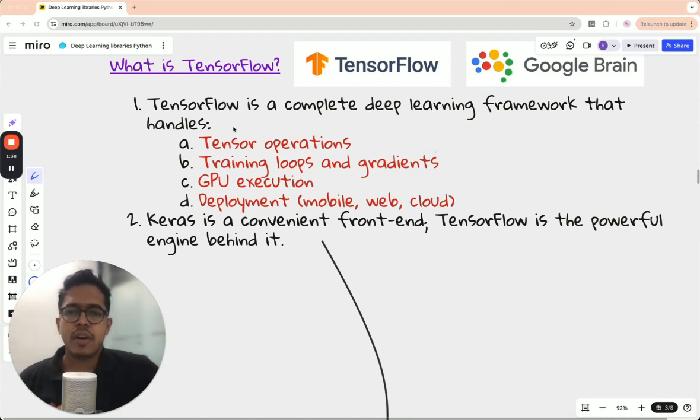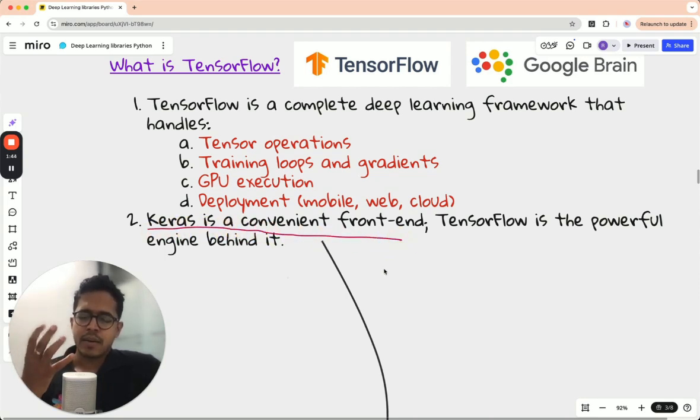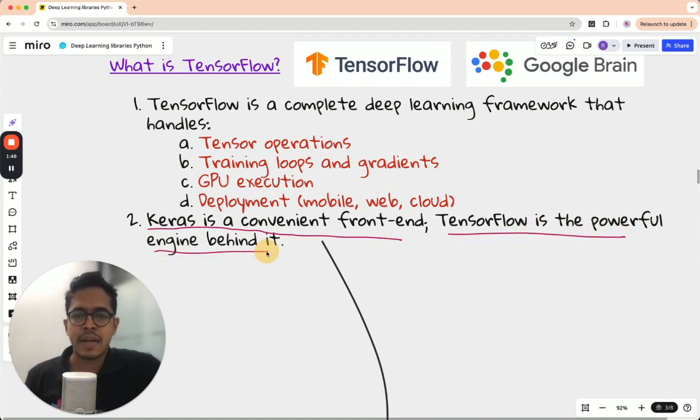And if you want to think of the difference between Keras and TensorFlow, Keras you can think of as the front end with which you can interact, and TensorFlow you can think of as the backend engine behind it. So the framework of deep learning is defined in TensorFlow, but Keras makes it easy to interact with it. This is very much like NumPy.